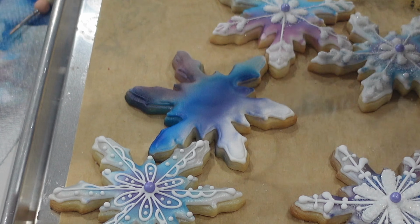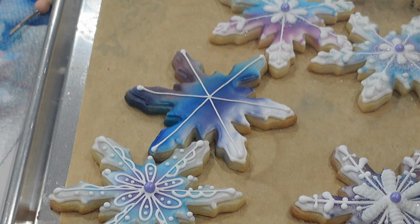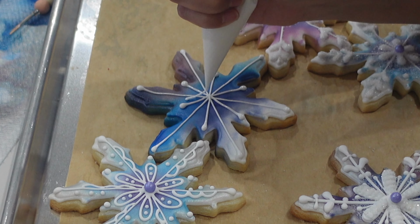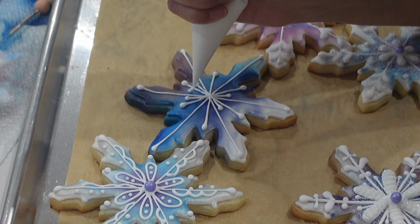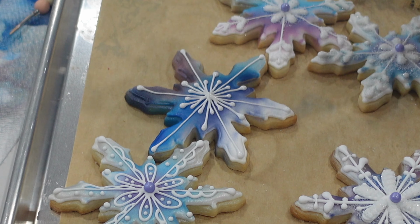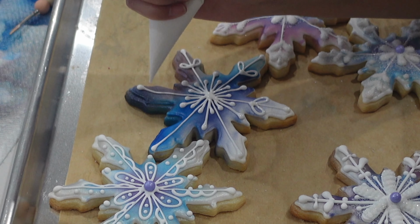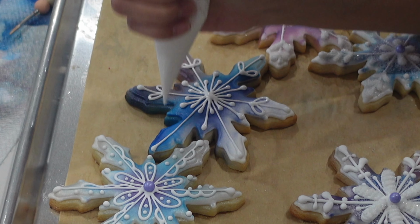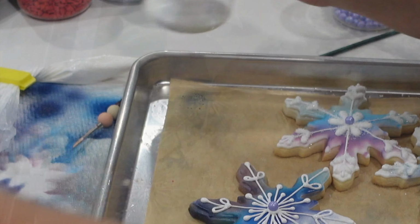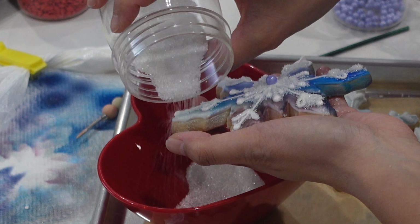And to create all of these beautiful designs, there's really only two techniques that you need. The first technique would be knowing how to do lines. And when you are doing lines, it's actually one of the easiest things once you get it. You squeeze your piping bag and you lift quite high up off the cookie, and then you drop the line down. Now, many of you might think I don't really have steady hands. It's all about that drop technique. If you try to draw a straight line super close to the cookie, that's when you end up with shaky lines. So it might feel a little bit weird and a little bit scarier to lift that piping bag up quite high, but that's actually what's going to give you the time to make those straight lines.